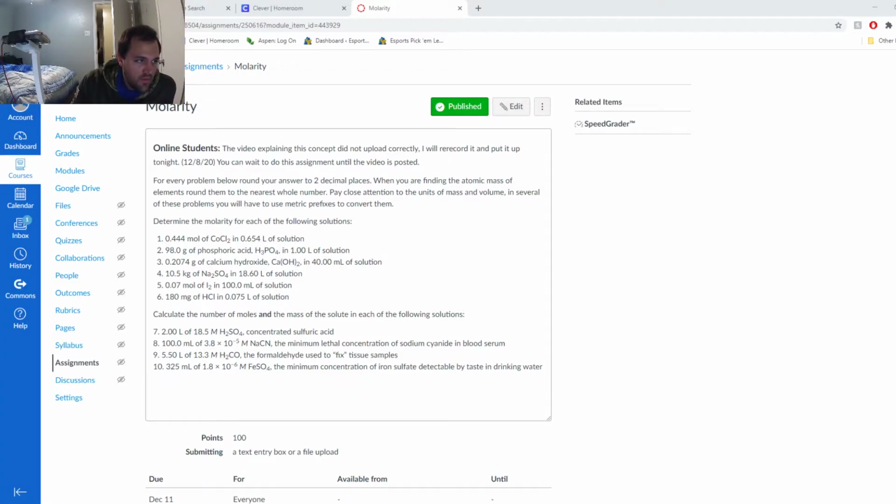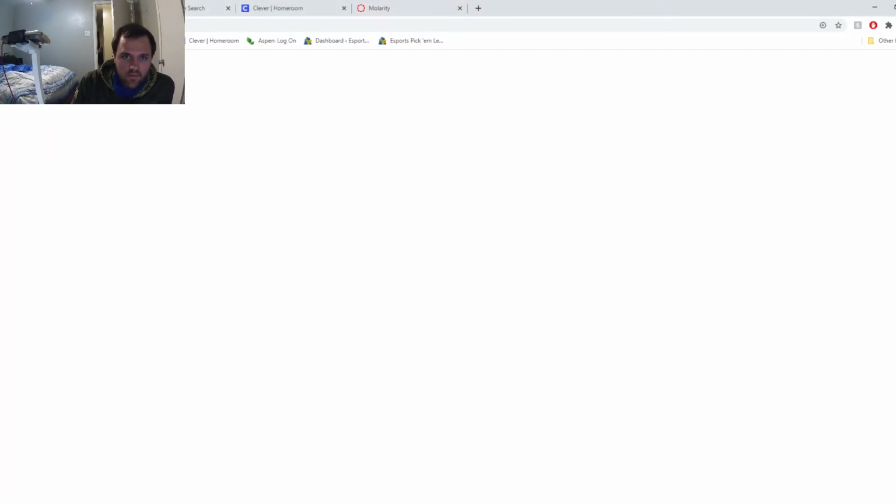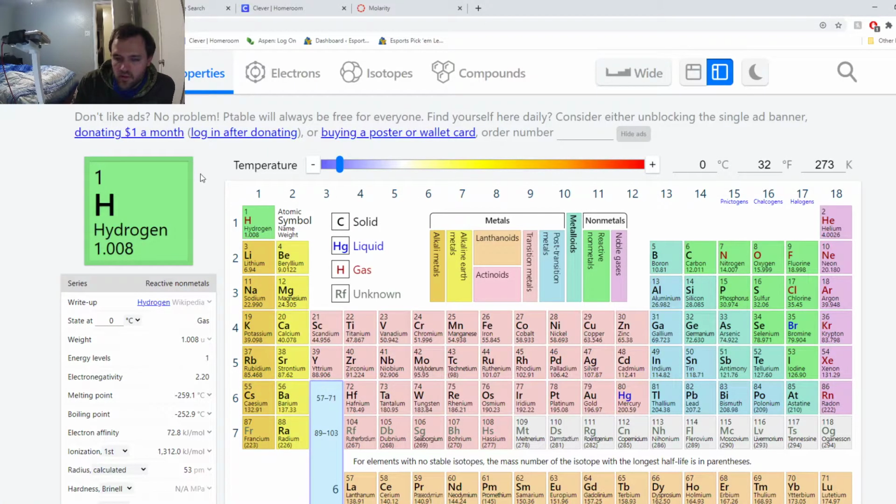And again on this, just like the earlier lesson, I want you guys to round the atomic mass of the elements to the nearest whole number, right? There's no need to use all those decimal places. The nearest whole number is good enough for what we're doing. So we're going to go over here. We're looking for sodium, so Na, it's right here on the left side, and its atomic mass is 22.99, so we're going to round that to 23.